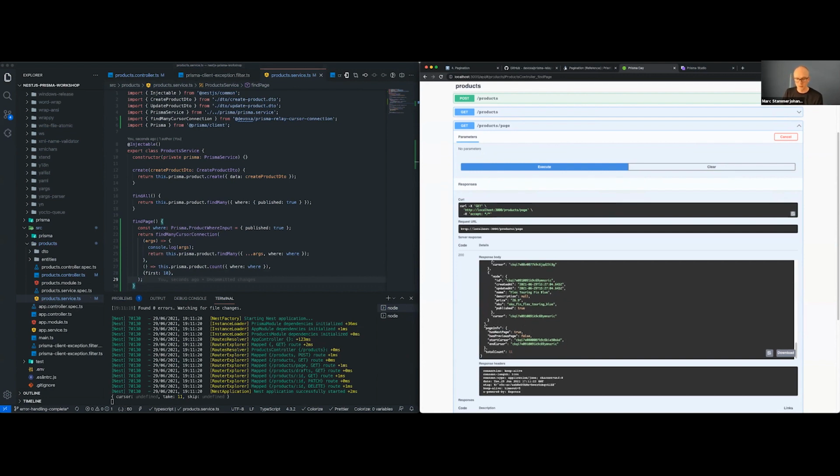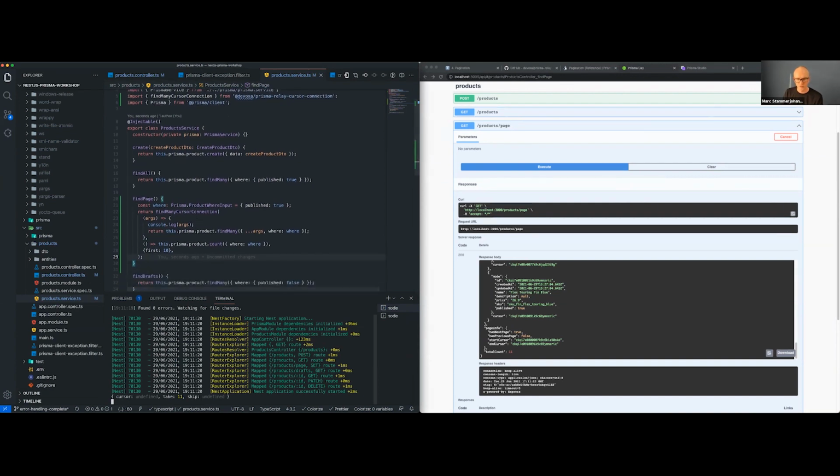So we have an additional page, and now we only return 10 records for this page. And what actually happens is find many cursor connection takes the 10, adds one to get one more record from the database and verifies if there's one more and tells you, yes, there is an additional page available. But it's actually just returning 10 as we ask for.